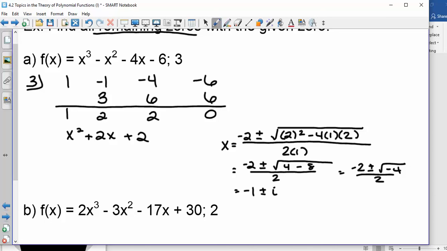If I asked for the factored form, you would have to do x minus 1 minus i and x minus 1 plus i. I asked for the remaining zeros. Now, because it's x cubed, I expect 3 zeros. I gave you one of them already. So the remaining ones, the other two, -1 plus i and -1 minus i. So that is our answer. Because I just asked for the zeros, you don't have to put the x's with it.